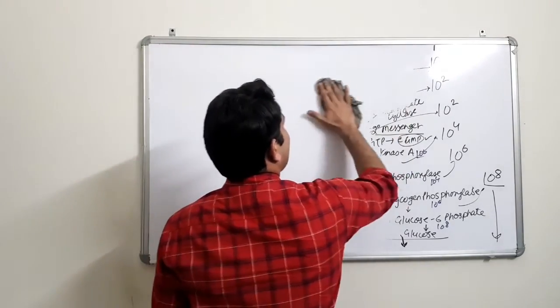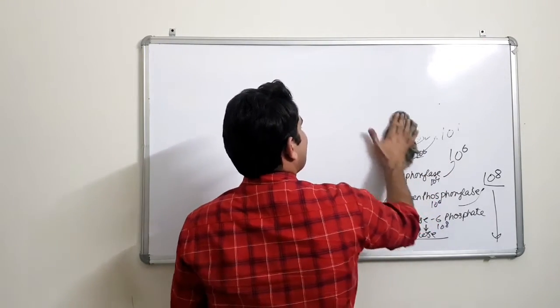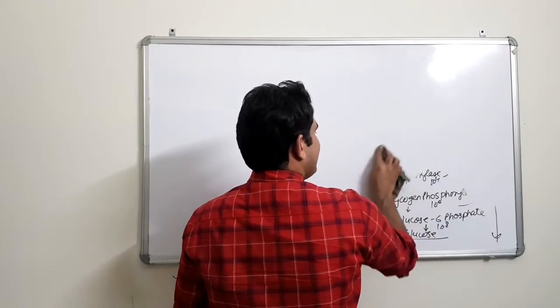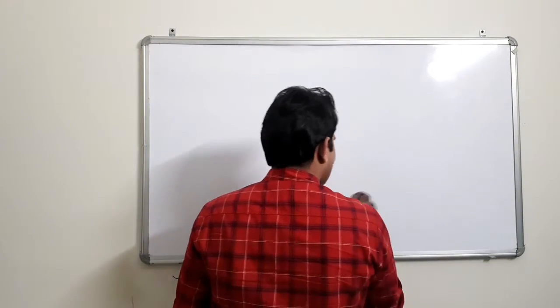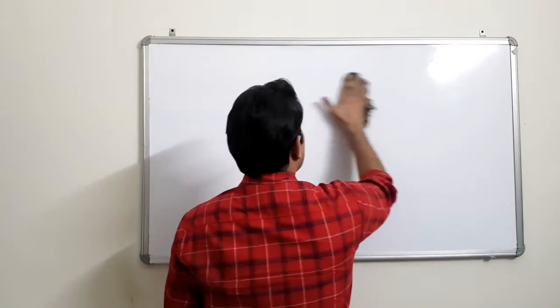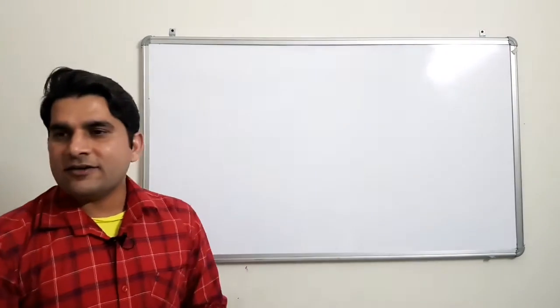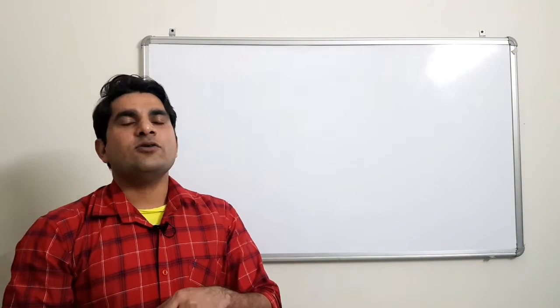Any idea? Name of those? Yes, yes. Say it loudly. Starling and Bayliss, right? And which hormone did they discover? Secretin. Okay, secretin is a protein, not an steroid. And what is the role of secretin, by the way? From which part of the body is secretin secreted? Duodenum. Okay. And what is the role?